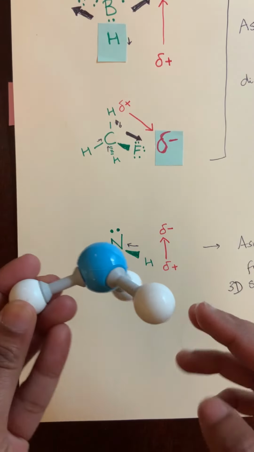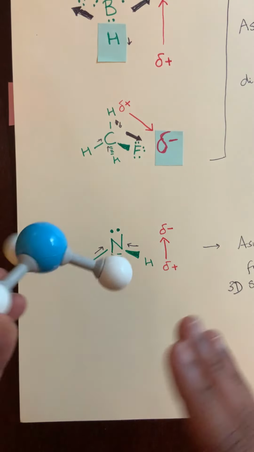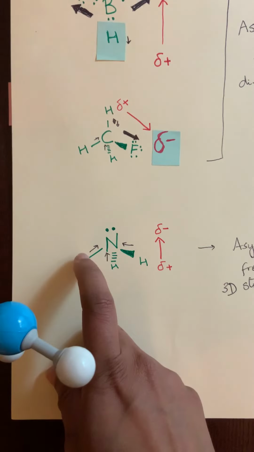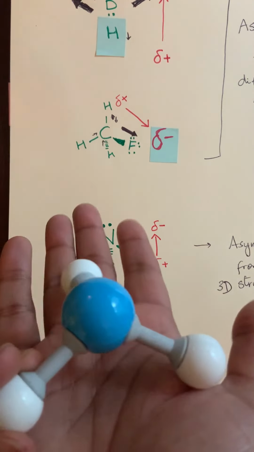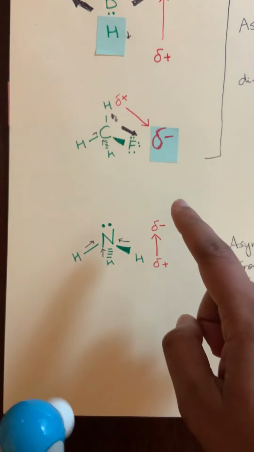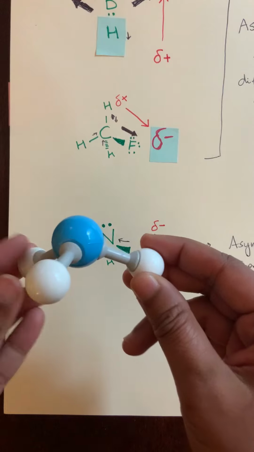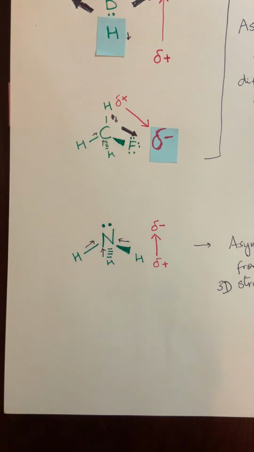This is asymmetrical because the nitrogen is more electronegative and pulling all of these towards the top, towards itself. So they're all moving towards the top. So the bottom of this molecule here is partially positive, whereas the top of the molecule here is partially negative. So since just like a battery, I have a positive and a negative side, this is a polar molecule.